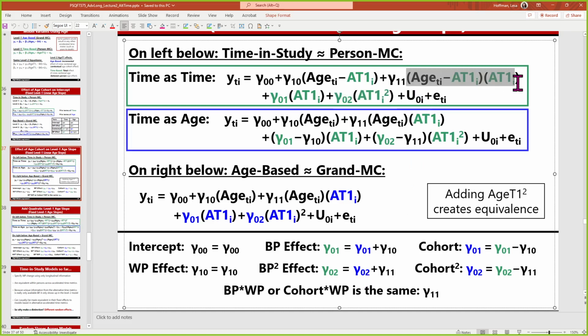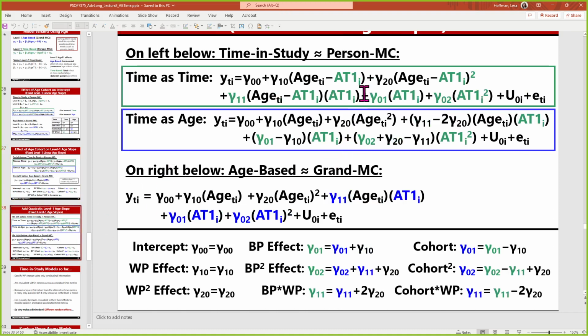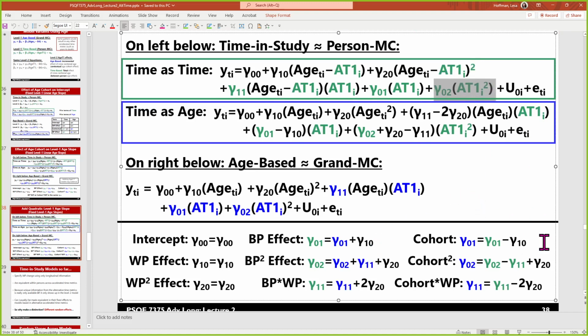So because we have this cross-level interaction, we need baseline age squared to allow the between and within parts of time to be moderated by baseline age separately. And there's one more I did: if you add a quadratic slope at level 1, then it's still equivalent so long as you have a quadratic slope at level 2, but then the equivalency is just a little bit more complicated.